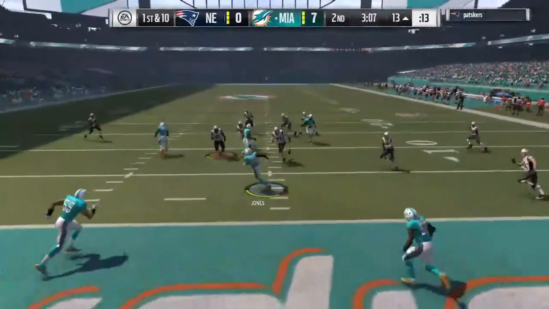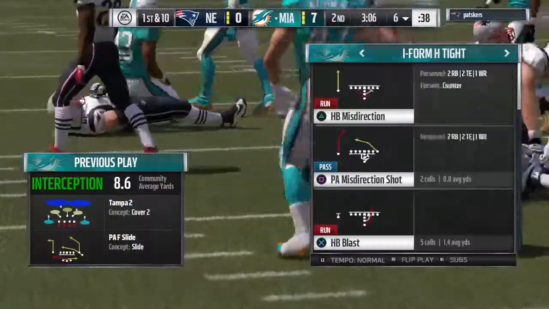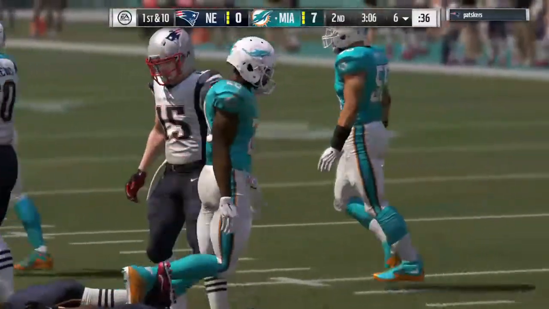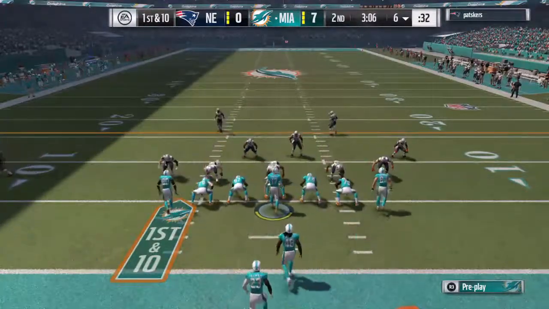Looking for Gronkowski, and it's intercepted. Picked off by Rashad Jones. And a short return to the 6-yard line. The Dolphins' offense now heads back on the field. And that last drive, a long drive, but not just that. They had a great air attack going. Do they stick with that?